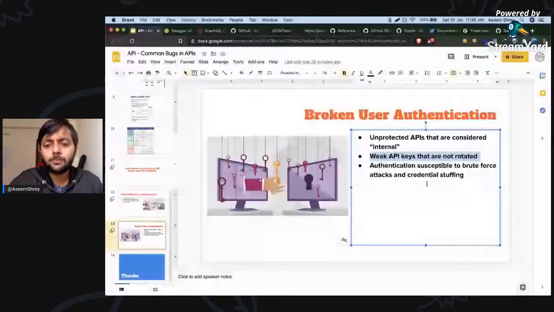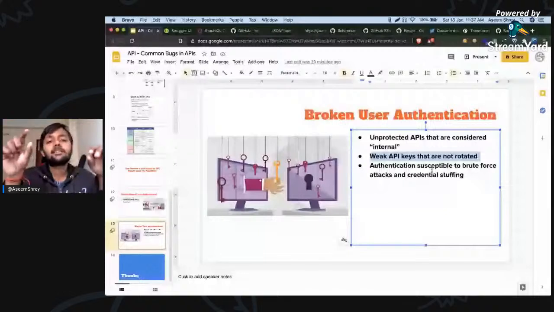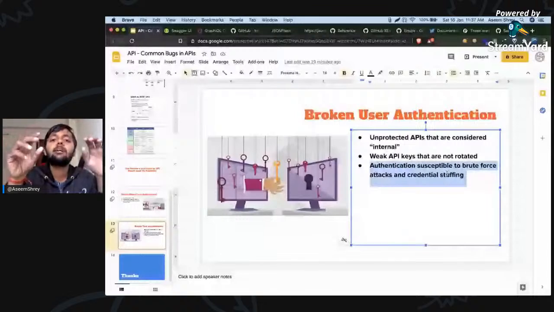Authentication susceptible to brute force attacks and credential stuffing. A lot of these API endpoints have an authorization header, or maybe a basic header, and in the basic header you just insert the username and password in base64 encoded format. It could be that on the API endpoint there is no check for this, and you could try a lot of, say, 100,000 username and password combinations by changing the values in the header.